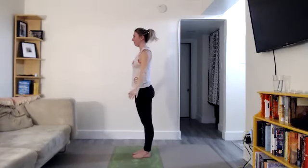Float your arms down and you stand a little taller. Second set, feet together, inhale, arms up, palms together, switch the grip, interlock fingers, release index fingers, cross thumbs, press your hips forward, lean your upper body back, inhale, stretch up.